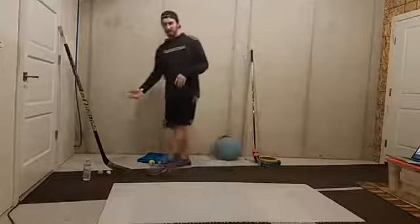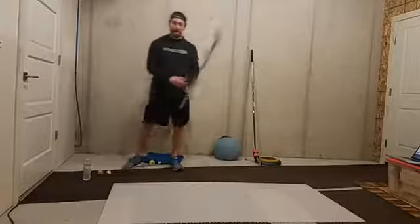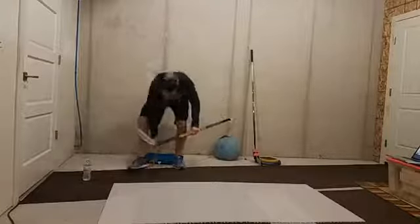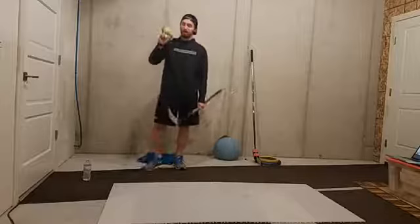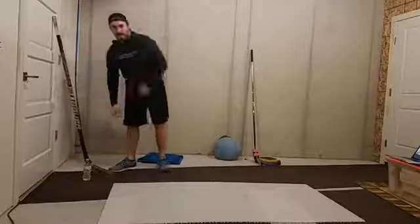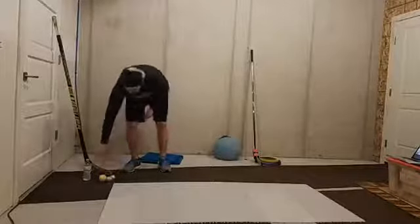The only thing we're going to need for this at the end, actually, is just a stick and whatever you use to stick handle it. So I got a tennis ball, a wooden ball, and a golf ball. So we'll be doing some fun stick handling activities at the end of this.